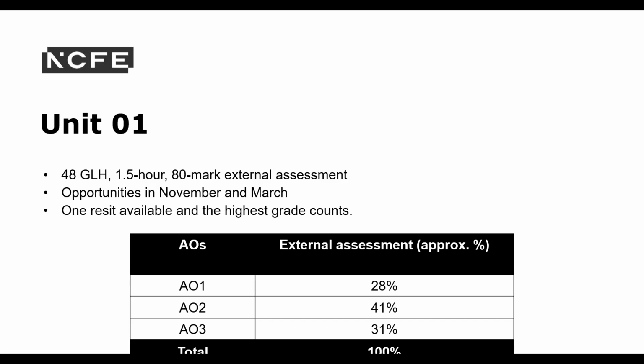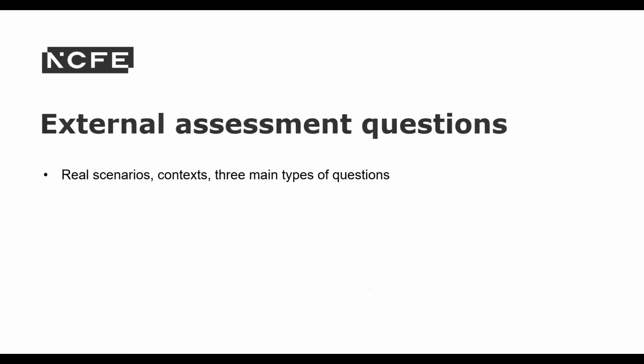For art and design, 28% of the marks in the external assessment are for recalling and showing knowledge and understanding, and the higher order thinking of analysis and evaluation will account for 31% of the marks. This allows the assessment to cover both level 1 and level 2 learners, and the style of questions is a mix of short answer, multiple choice, and longer response answers. So as in the previous slide, there are 3 main types of questions on the external assessment, and where possible, they have been set within an art and design context with real-world case studies and scenarios.